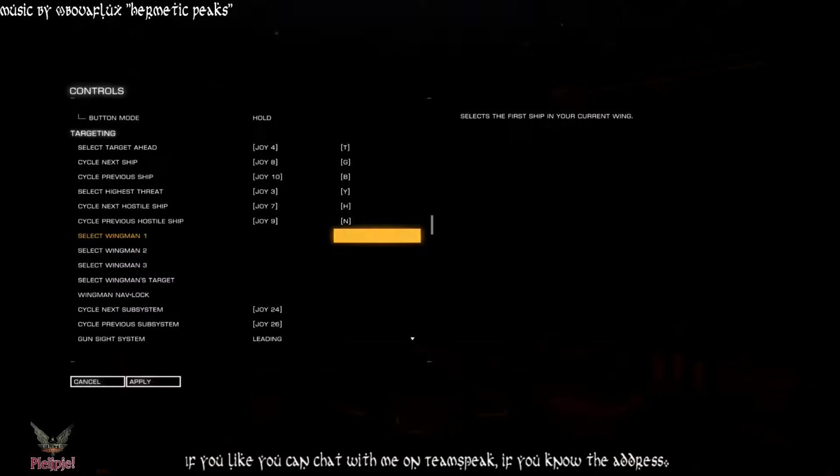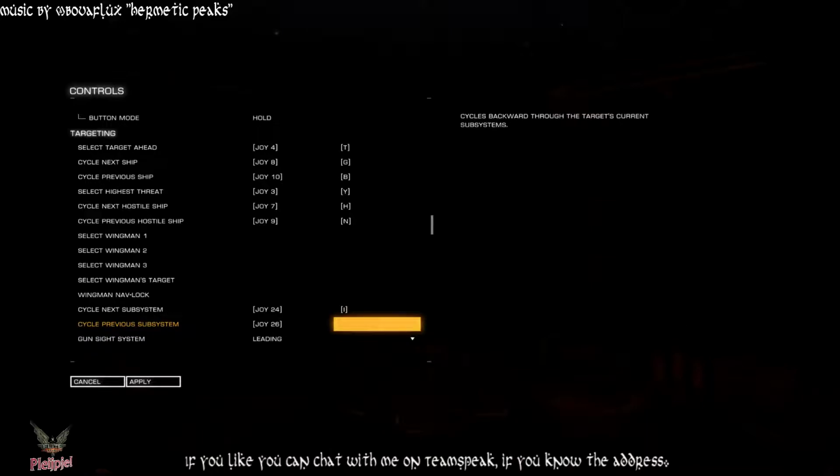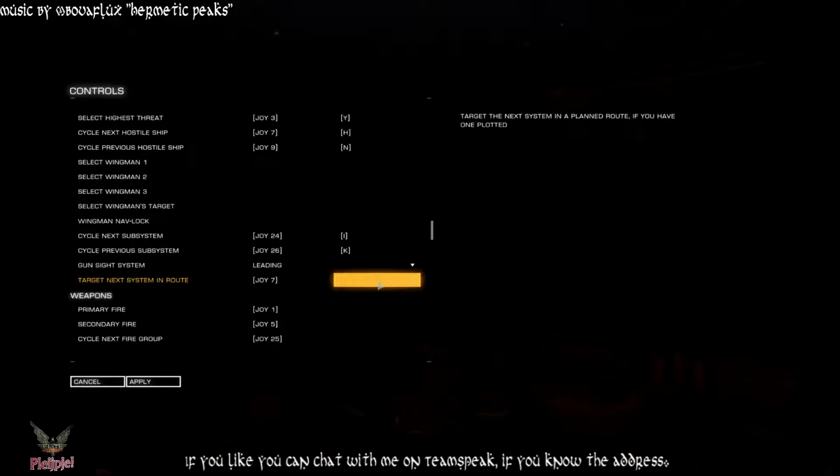And this is where the video doesn't provide you with anything, because this wasn't in game yet at the time the video was released. So I will skip those for now. I will go to cycle next subsystem. That's over here. And that's gonna be the India. Cycle previous subsystem. Sorry, it's gonna be Kilo. Gunsight system leading target next system in route. That was one of the things that was added later, so I will add that later. It is there in Voice Attack, but I have to use Voice Attack itself to look in the profiles at what key binding is assigned to it.